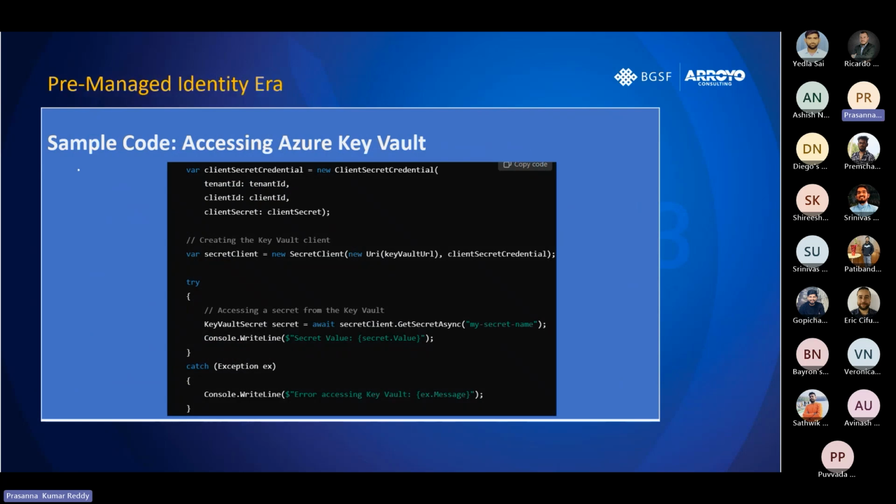So this is the code in order to connect to that Key Vault before managed identity. If you can see, we are using tenant ID and client secret in order to create the client credentials. So with the use of managed identity, we can eliminate these things.